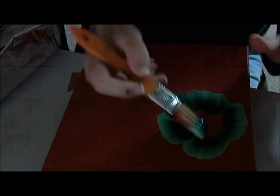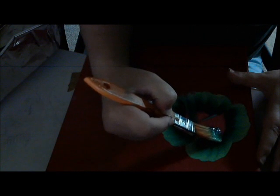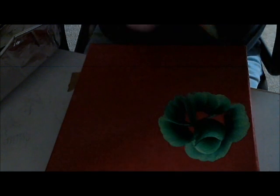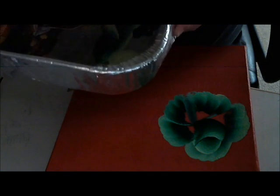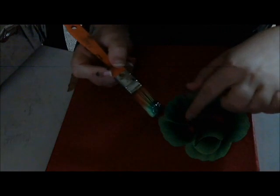And then, you want to make a U. Keep in mind, this is upside down for you guys. So, make this thing. Right? And then go down here. And do that. I'm not very good at that, but that's sort of what it's supposed to look like. I'm just gonna get some more paint. You can never have enough paint. And now, see this spot? You want to fill this with these things.